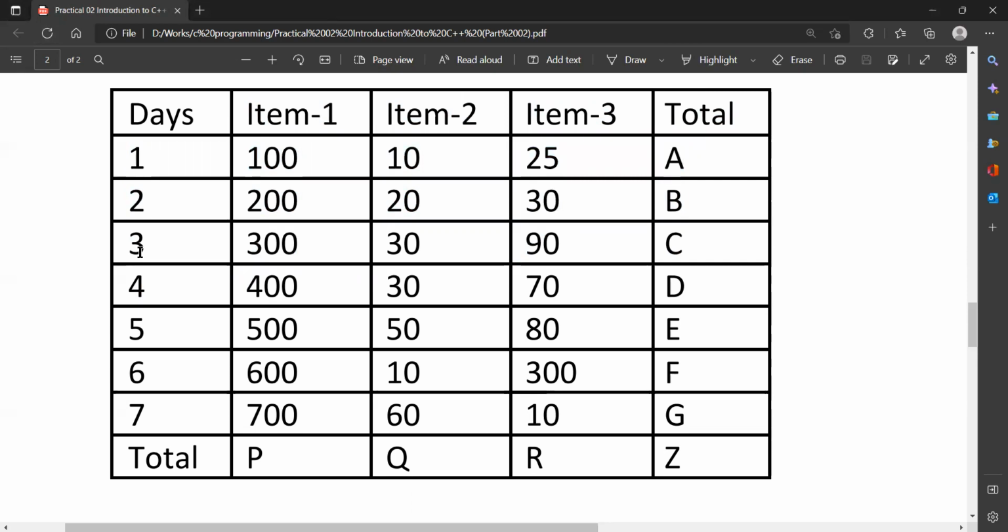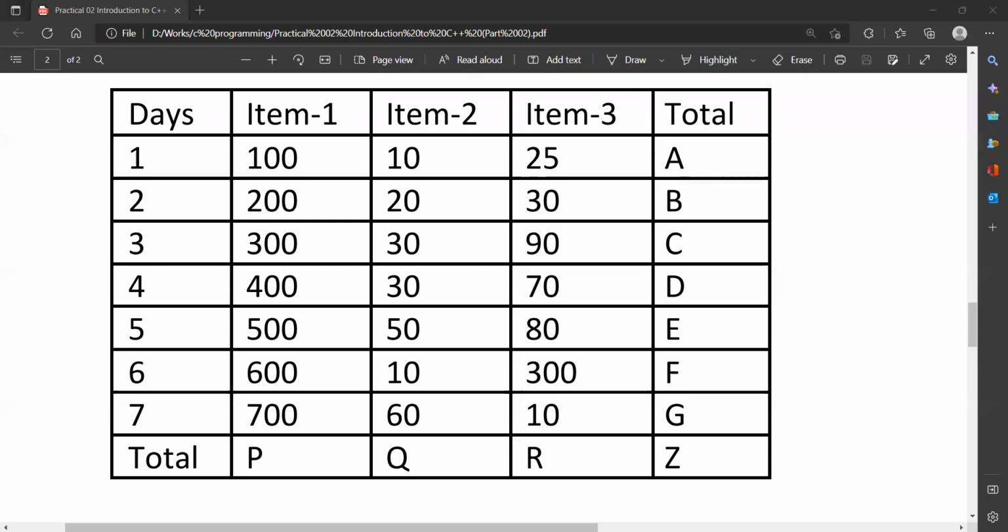First of all, you should declare the array. How to declare it? I'll go to the code again.